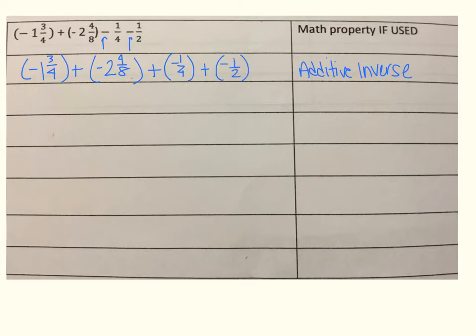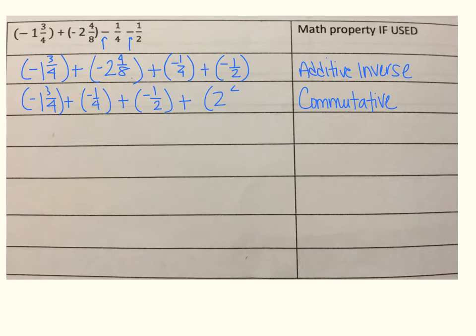Okay? Now I'm going to apply the commutative property. Yes, ladies and gentlemen, I'm going to rearrange this problem because I'm going to make it easy on myself. I'm going to rearrange it to this order. Can you wonder why I'm doing it in this order? You'll see as we actually start solving the problems.